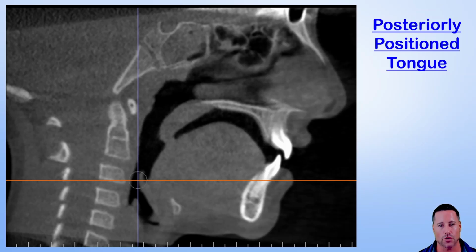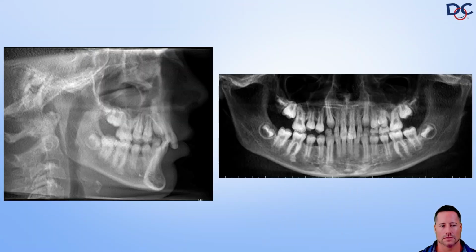I know we went through that pretty quickly, but it's just to give you some context on just how powerful what you can see and determine from 3D imaging is relative to what you can do with 2D imaging. Let's take a look at a couple more examples of this in practice, just to try to get a feel for how this plays out in our practice when we're seeing patients.